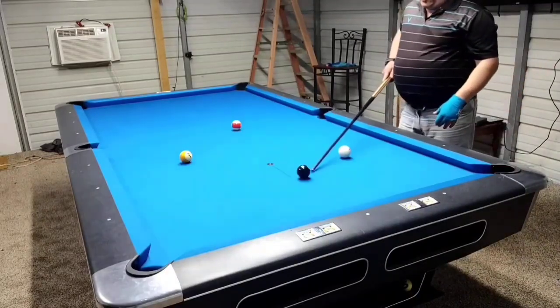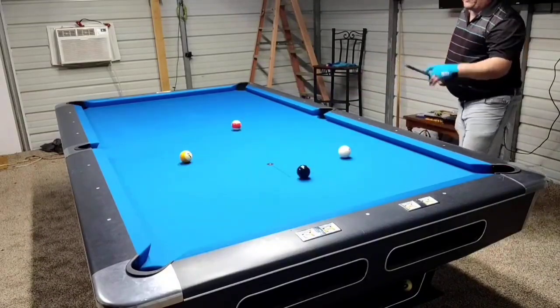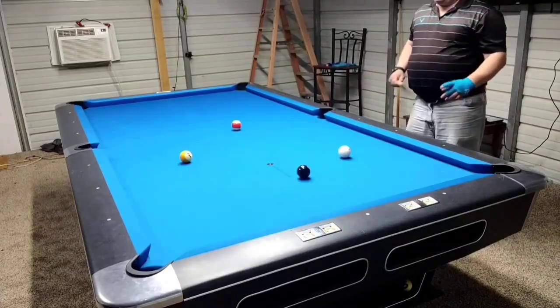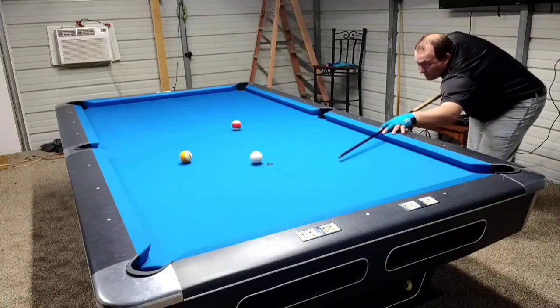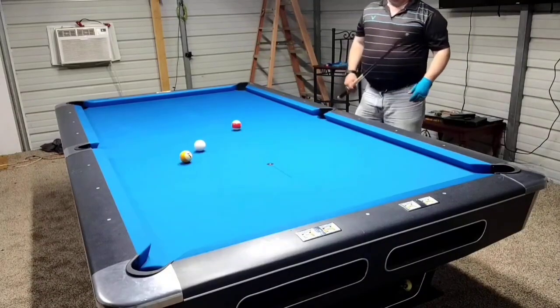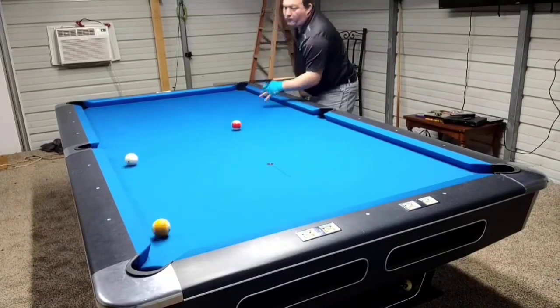Put the cue ball right there where the 9 is. Just below center, and you follow through. It's a pop, but you still follow through with the shot. Let's go ahead and finish it out.